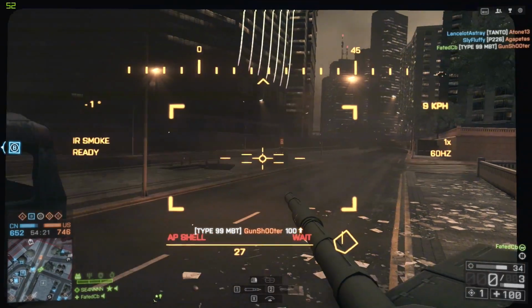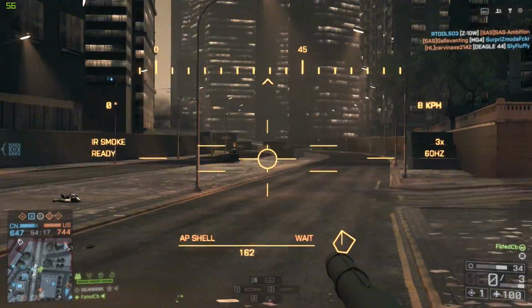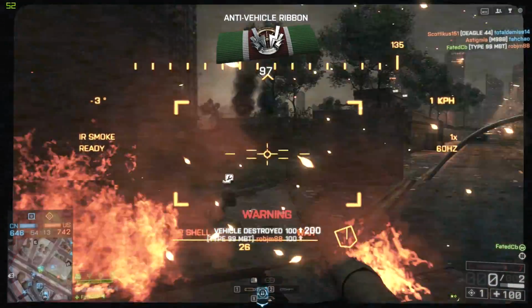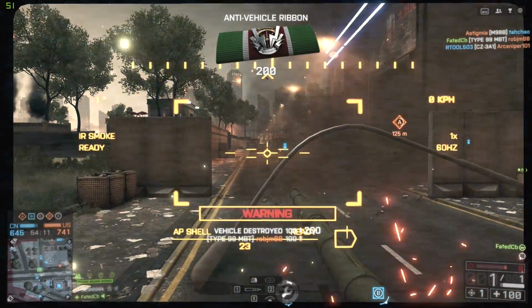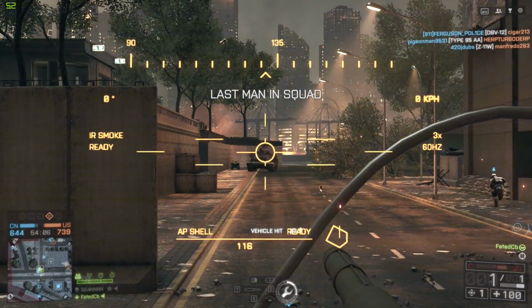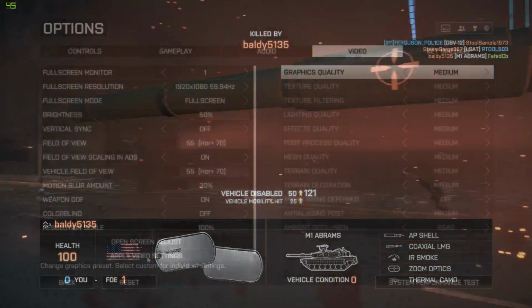High settings doesn't really cut it for me, but you do have to keep in mind that this is a very large map. There's a 64 slot server. There's a lot of stuff going on. It's conquest, so there's lots of planes and helicopters and tanks and all that stuff. So do keep that in mind. If you are on a team deathmatch game on a smaller map, you will get a lot more frames. So high actually might be a good setting for you, maybe even somewhere in between high and ultra.